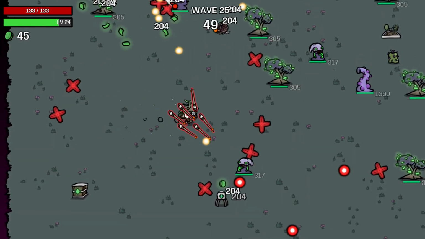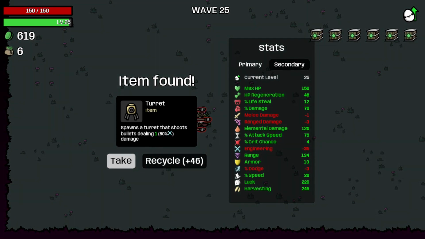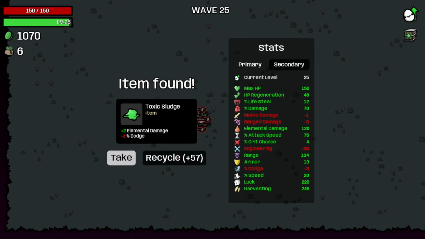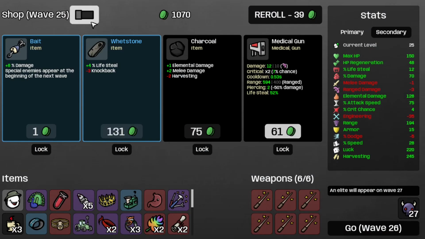And there goes both the bosses, so that takes care of that issue. And that was wave 25. Recycle the turret, and the broken mouth, and the gold stole, and the scope, and the gambling token, and take the toxic sludge, and get some more range.